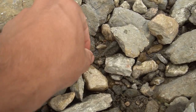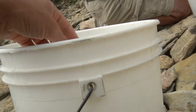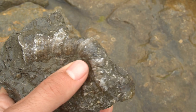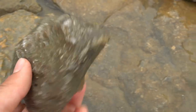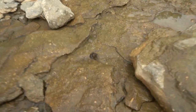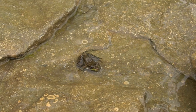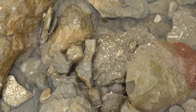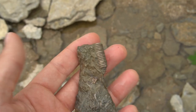There's a big old crinoid stem right there. I like that one a whole lot. Really cool. That's a big horn coral right there in the rock, and if you look on the other side there's some more of it. I think I'm going to keep that one. There's just something magical about seeing a frog hanging out on 360 million-year-old rocks. The cycle of life. I love that piece right there - that is a huge chunk of crinoid stem. I will take it.